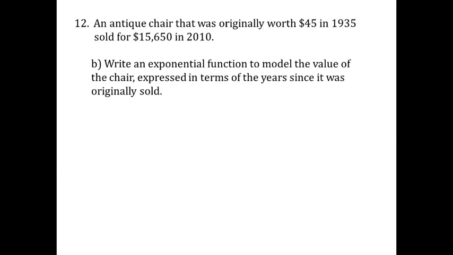All right, part B of this question asks us to write an exponential function to model the value of the chair expressed in terms of the years since it was originally sold. So the value of this chair is equal to its original value, which is $45, times 1 plus that rate that we just figured out in the previous part, 0.0811, to the t power. And that would be our function model.